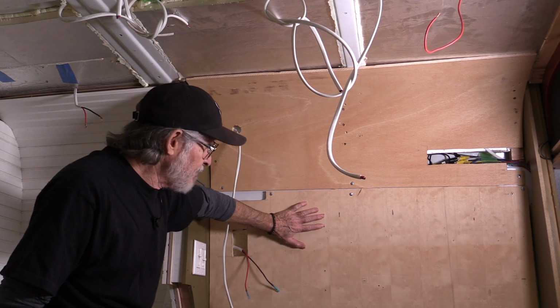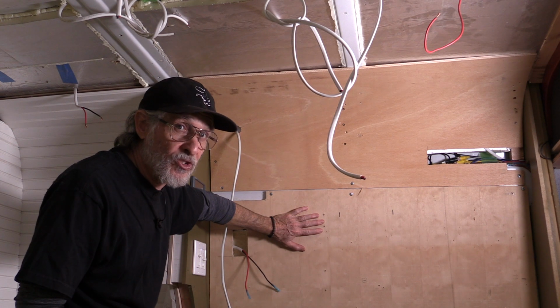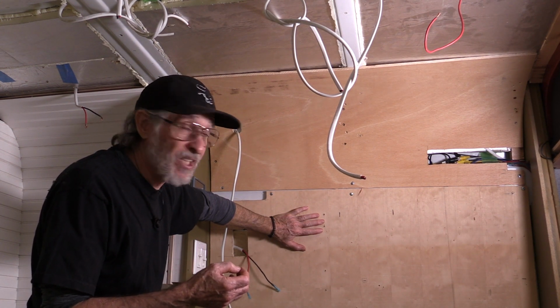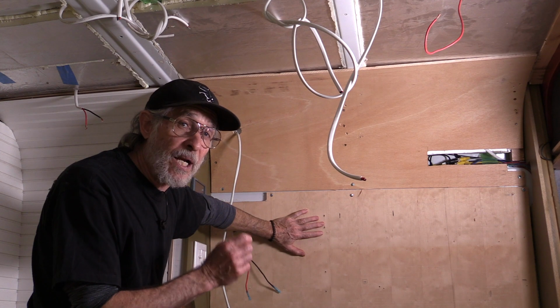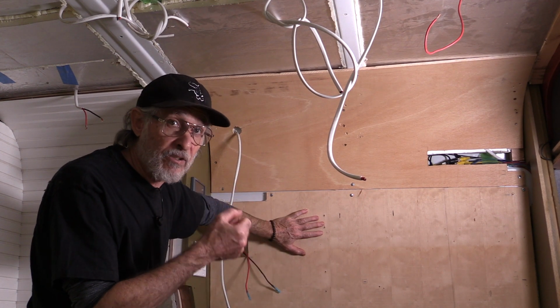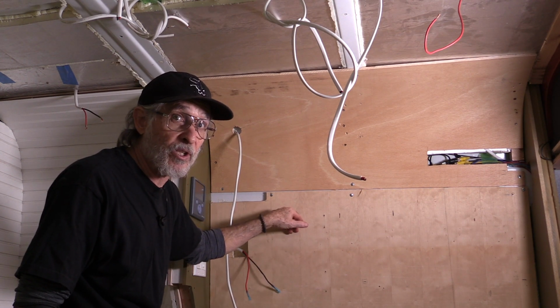I'm going to put 1/2-inch plywood on these walls, and then I'm going to adhere the beadboard, the TNG beadboard, which is only about 3/8, maybe 7/16 of an inch thick. I'm going to adhere that to this plywood, so it'll make it much easier for me to install the beadboard paneling without any fasteners showing. I'll be able to toenail with my little pin nailer right through the tongue on the beadboard, the same way I installed the beadboard on the shower.